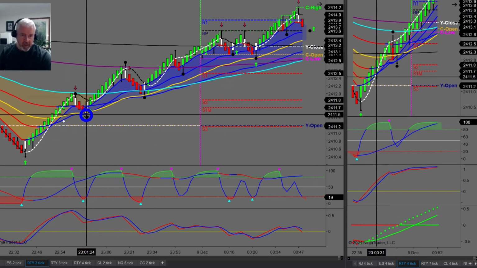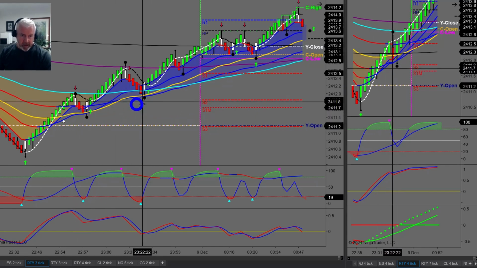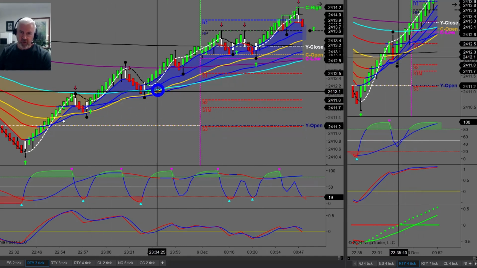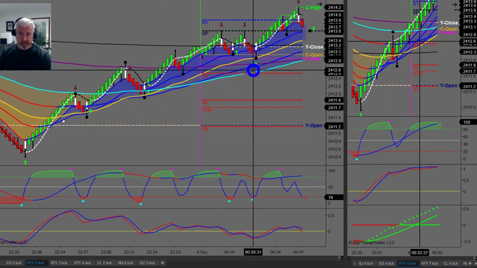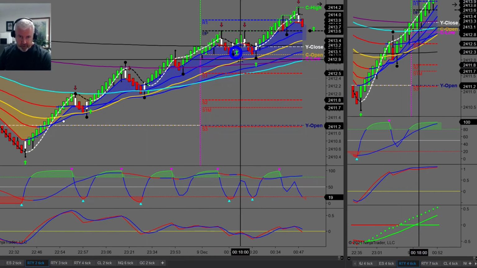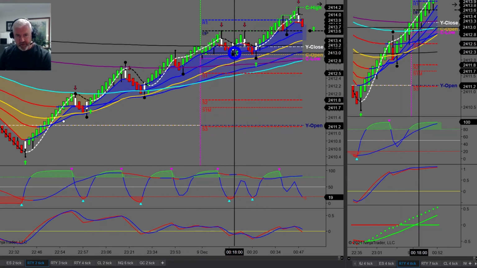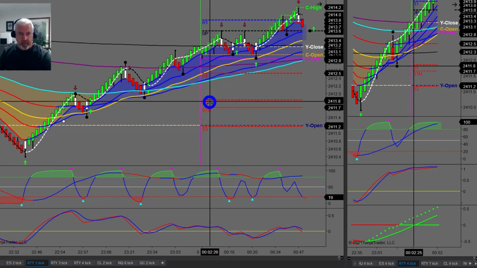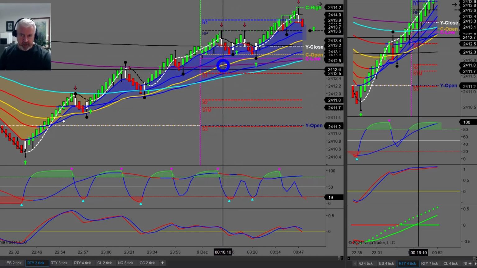Well, see the arrows in the direction of the cloud. You can also turn the alerts on on these. The deeper the pullback, by the way, the better. I see that little shallow one just there, that's also straight into the pivot. Got to be very, very careful of that. Now the pivots are very close together.